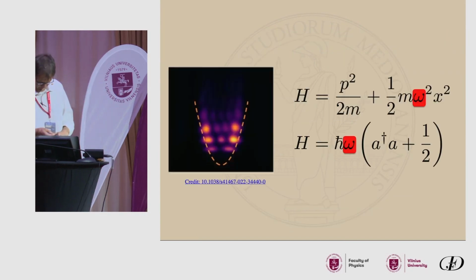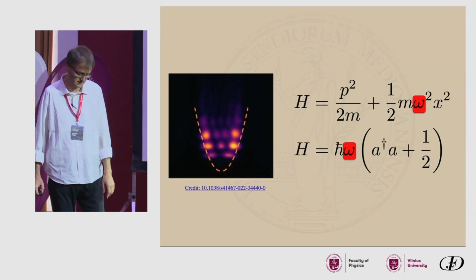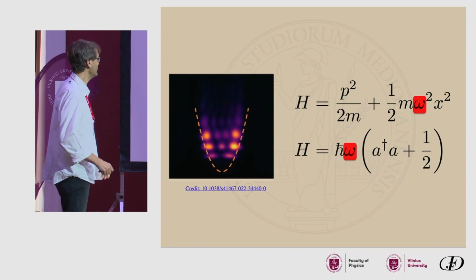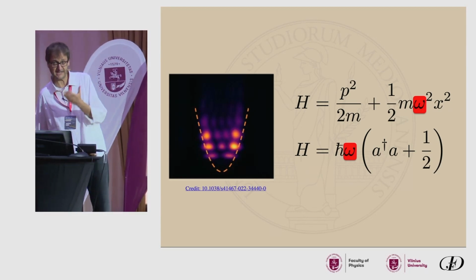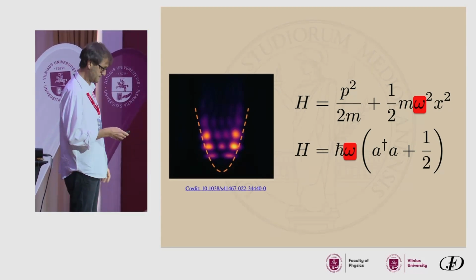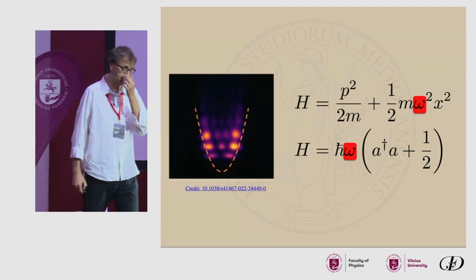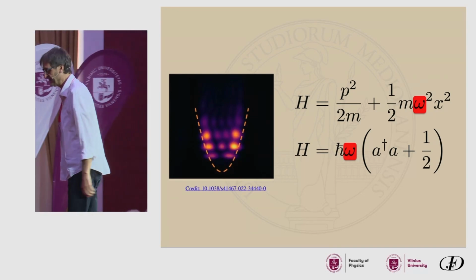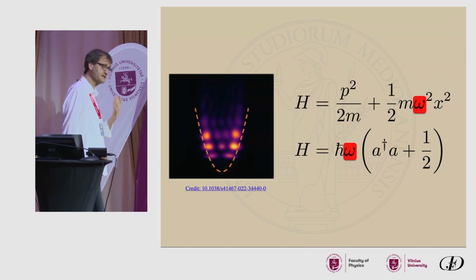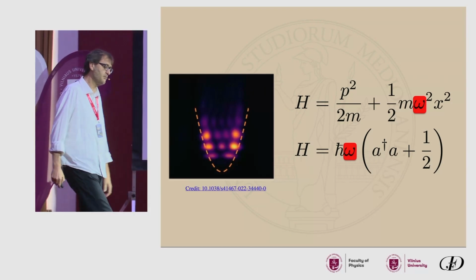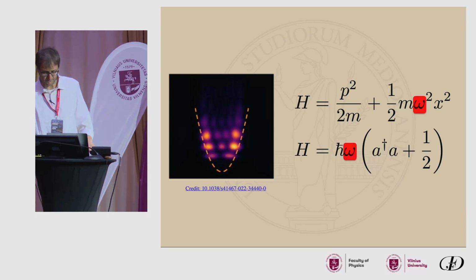And today, since it's the last session of the day and we are tired, I will not go very far. I will stick with the harmonic oscillator. My talk is somehow related to that of Carol before. In quantum optics, we use the harmonic model for basically everything: for membranes, cavity, particles in the massive version, and of course for the field, for the modes of the field. And today I'm going to deal with the estimation of the frequency. The idea is to suggest some strategy to enhance estimation of the frequency.